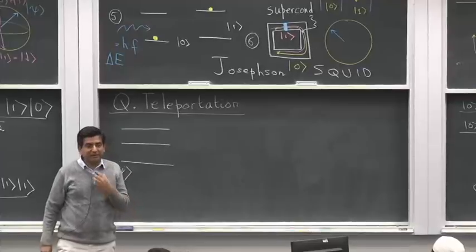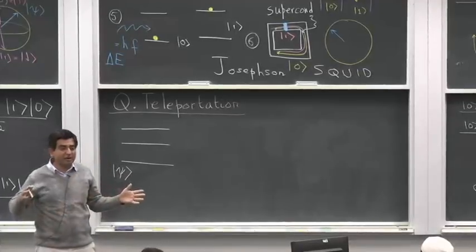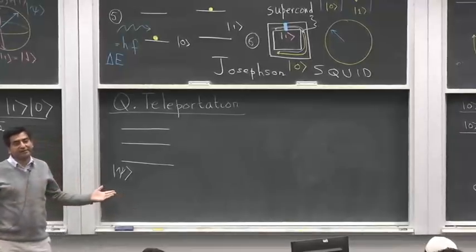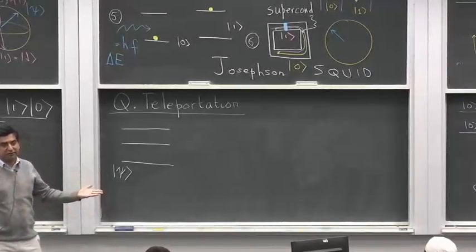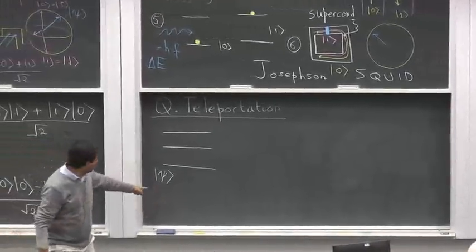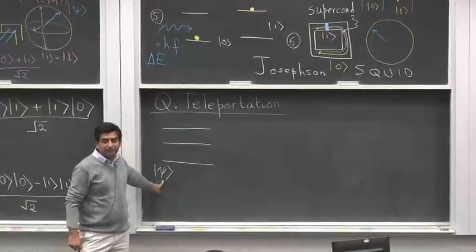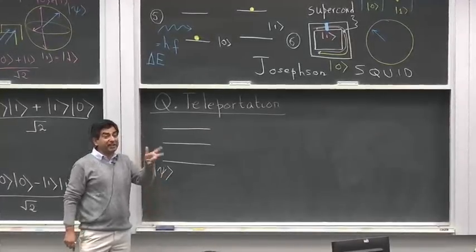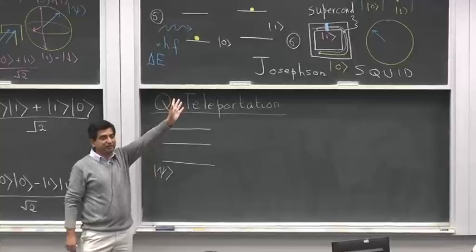By the way, quantum teleportation is now done all the time. There are commercial devices, commercial systems and applications of teleportation. So this is one commercial aspect of quantum computing. I would like to teleport this state. I want to create a replica of this state at some other location.